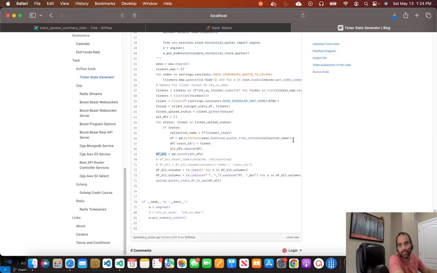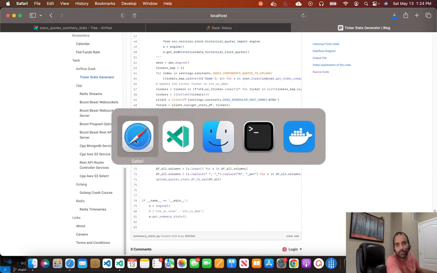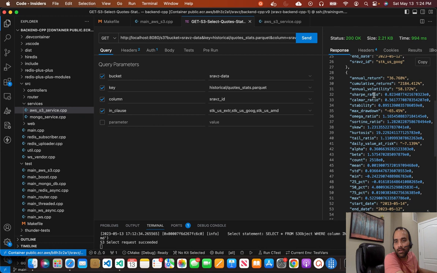It will get the individual ticker stats from Contabo, and append each data frame to a list, and then use PD concat to combine all the data frames into a single data frame. Then we do some manipulation of column names so that the column names are more JSON friendly.